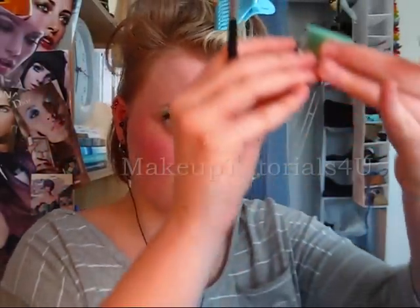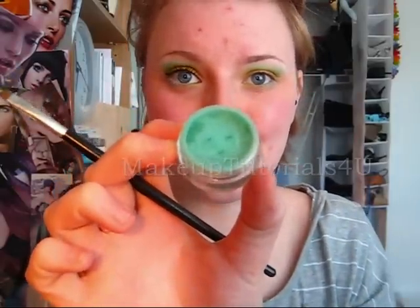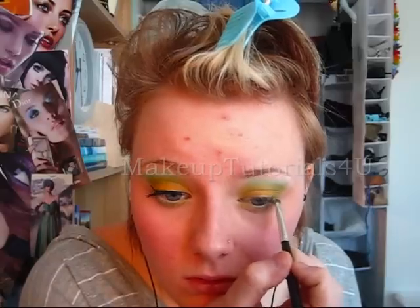And then take your angled brush and take Micabella number 86, gorgeous cerulean kind of color, and just dip your angled brush very, very sparingly in this and just trace that pencil. Once you're done doing that, just curl your lashes and apply your liquid liner and mascara.